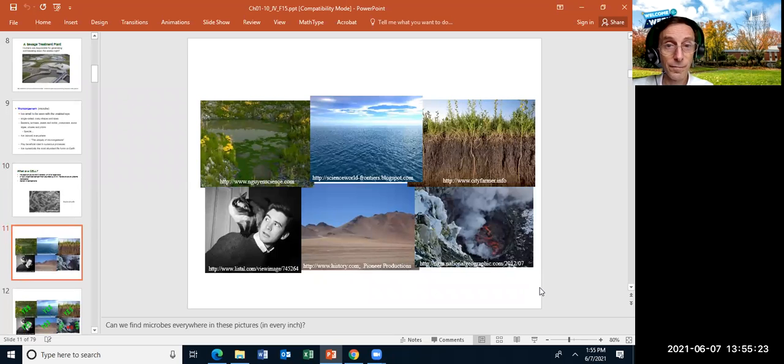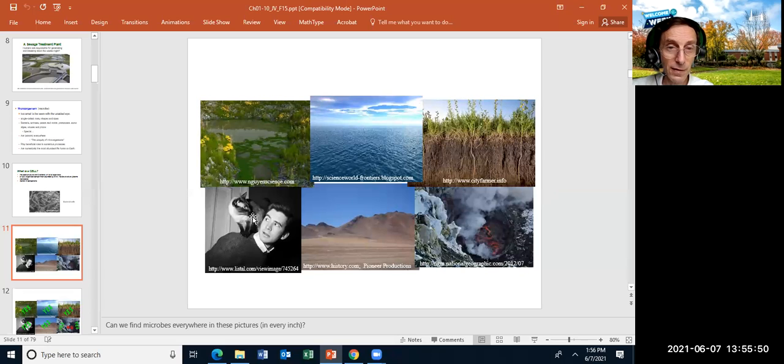All right, here we have a whole bunch of pictures of different places on the planet Earth, different people and animals. Where in these pictures would you find microorganisms in every centimeter?